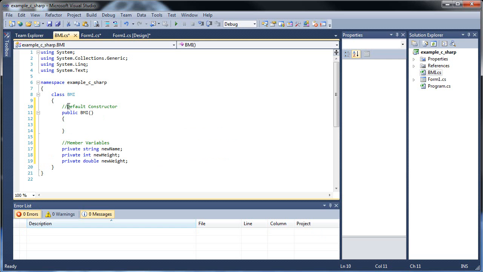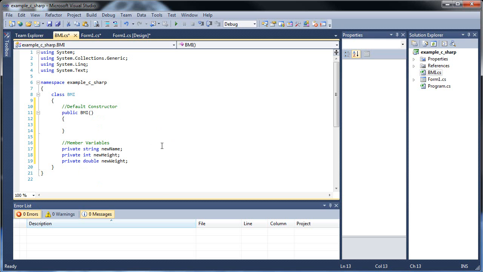And you'll notice that the constructor is the same name as our class, and it has to be. And even though we won't be returning any values, for some reason, if I throw void in there, I end up getting an error during runtime. So don't put void there. I don't quite understand why we can't do that, but basically it's just public and then the same name as the class. So this is our constructor.